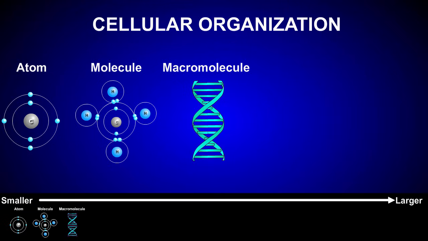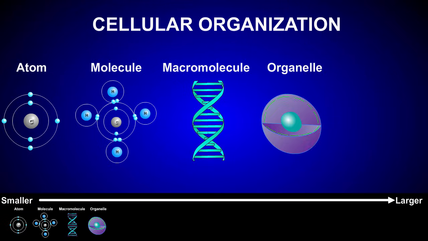Atoms, molecules, and macromolecules combine to form structures within cells, such as organelles, which are tiny compartments of eukaryotic cells. Each organelle has a specific cellular function. The nucleus, for example, is an organelle used for the storage of DNA.